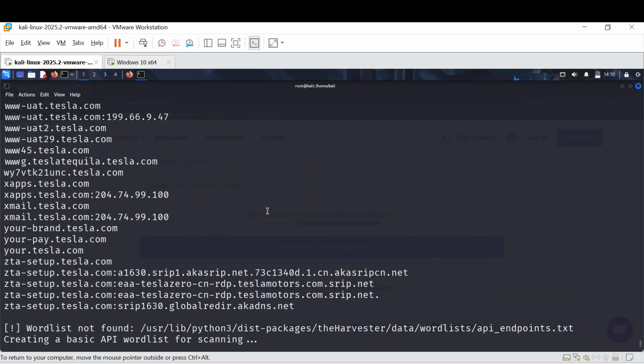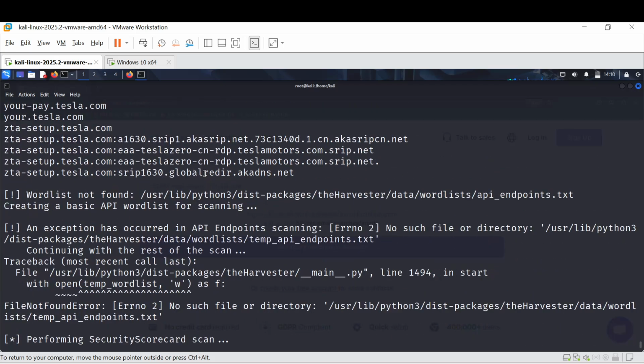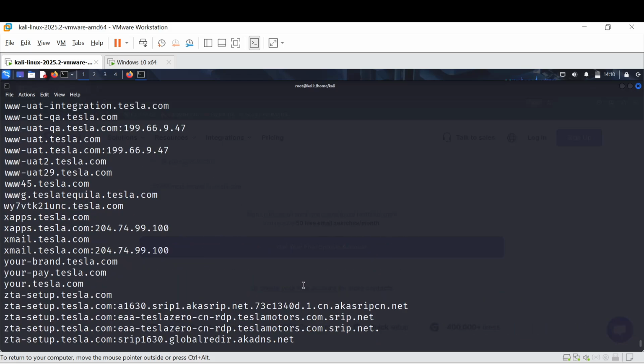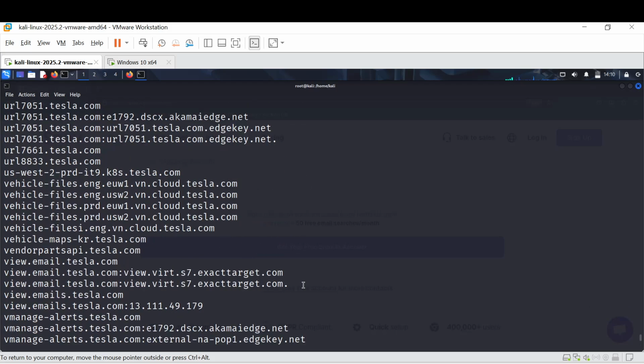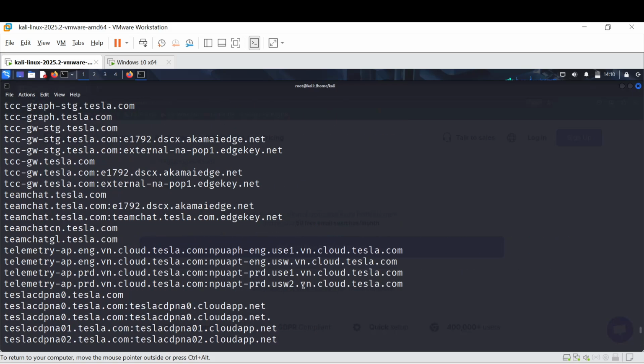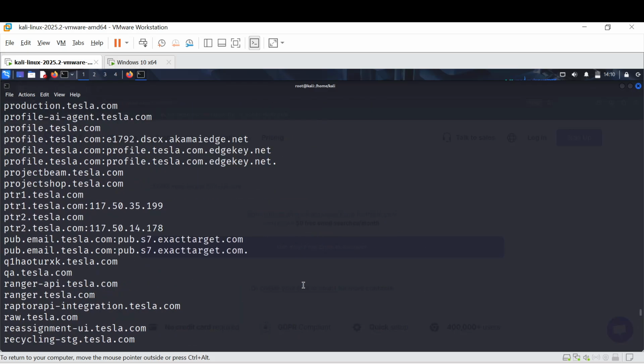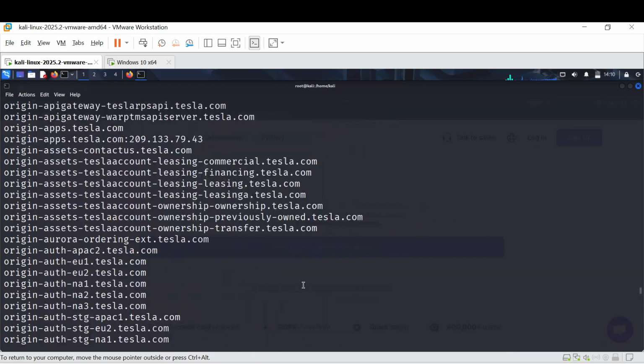A lot of the time it happens that some of the functions are not working, but it was still able to discover information about some interesting locations which we can use for our target. Let me scroll it up.